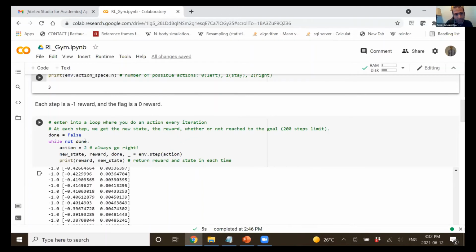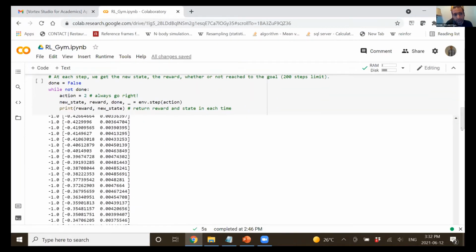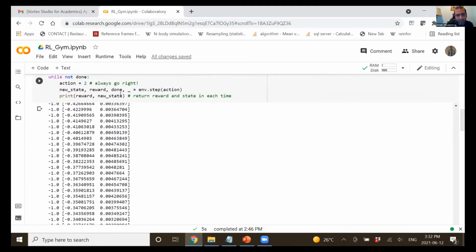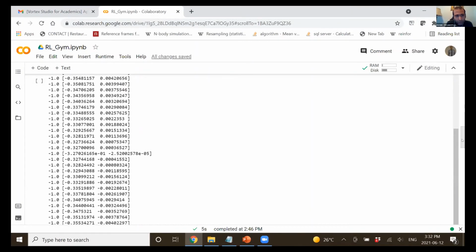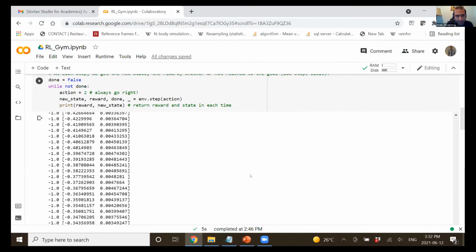If we run it in a loop in this way and print the reward and the new state, we see a number of values. As we said, the reward is always -1, and the states are made of two components.